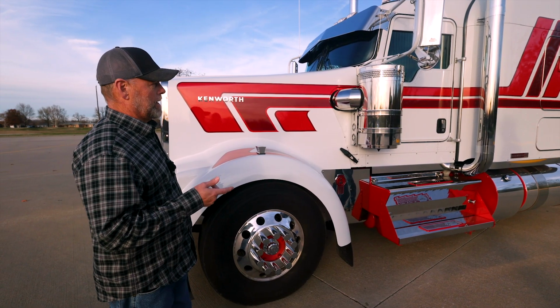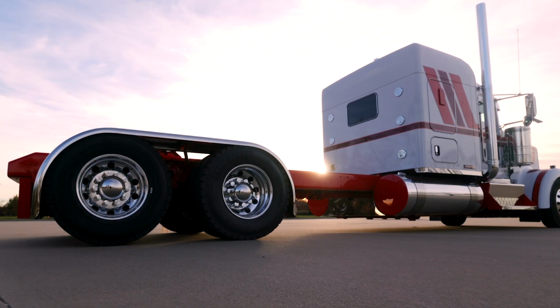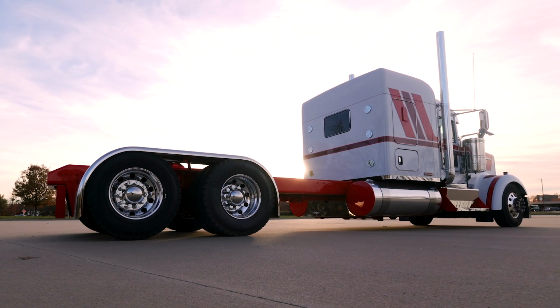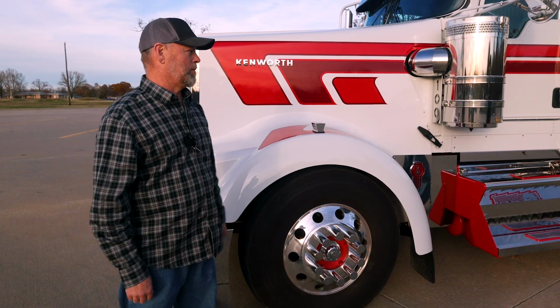And then the Vendetta fenders, nice and clean. You're not seeing any brackets on them. They were bolt-on. You didn't have to cut, heat, weld, spray paint, anything. It was ready to go when you got it. The whole thing really came together to be tasteful.